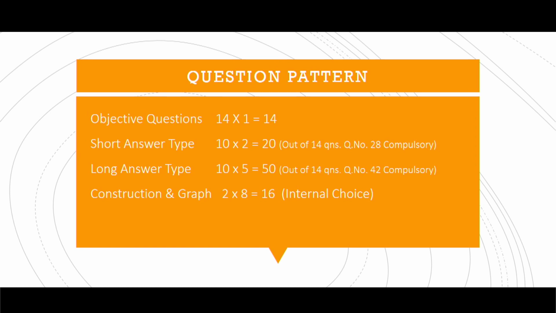For that, you have to study the entire textbook, book back objectives, but that is not enough. You have to learn all the results, the principles and the definitions, everything, so that you can answer those objective questions. 14 objective questions, there is no choice. You have to answer all the 14 objectives. So mainly this one decides your centum.